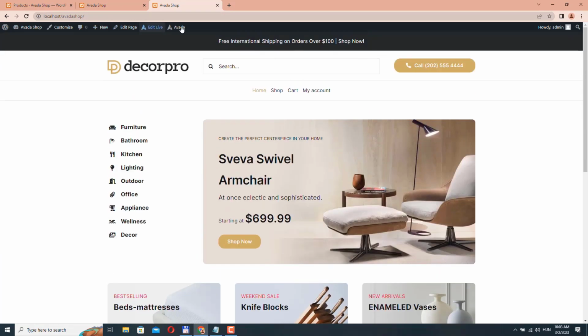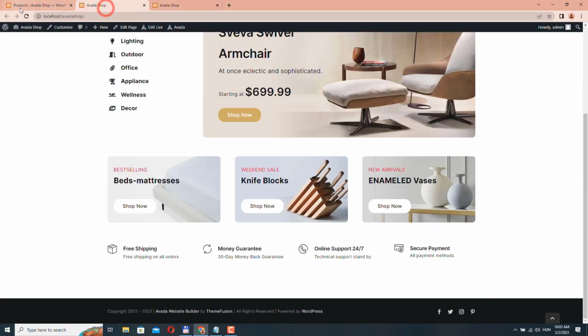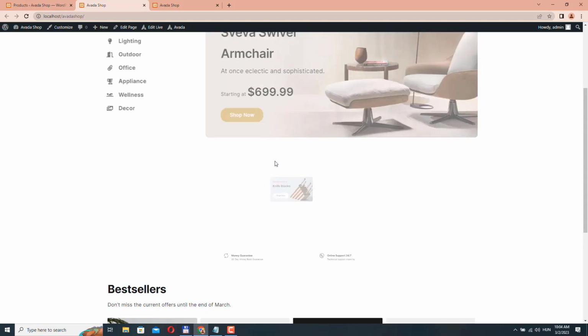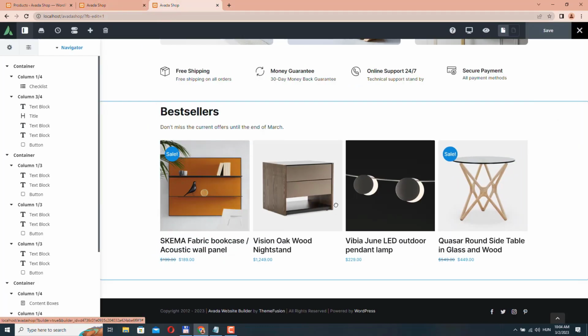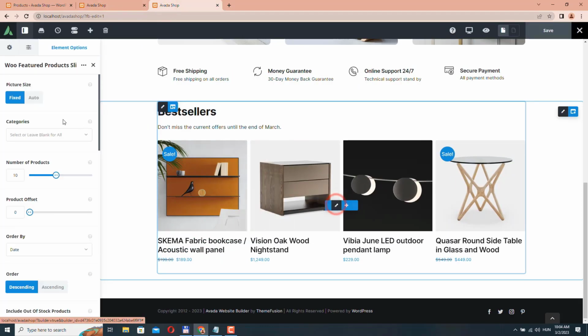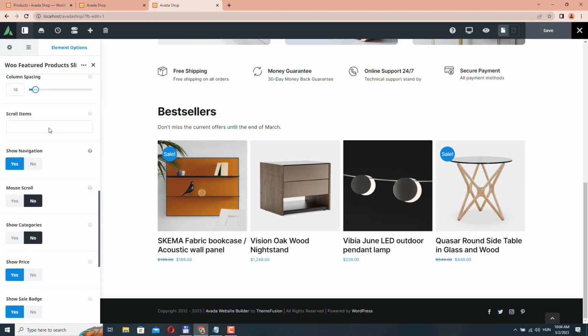Okay, let's go back and edit again. Let's go back to the homepage and let's refresh the page and let's see. I want this title text a little bit smaller, but if I edit this element, I don't have an option for this.